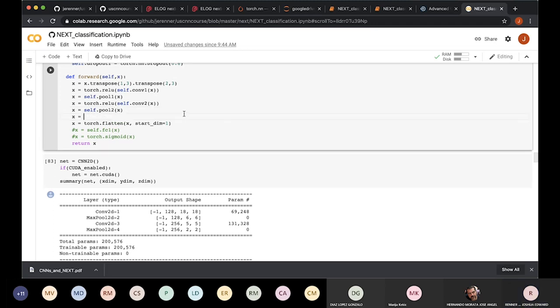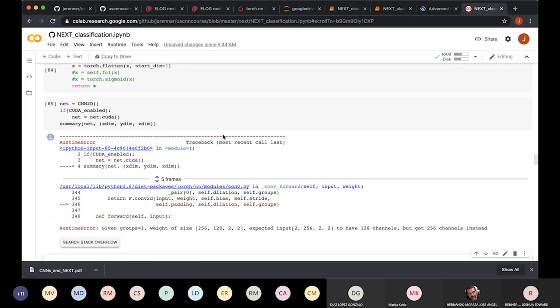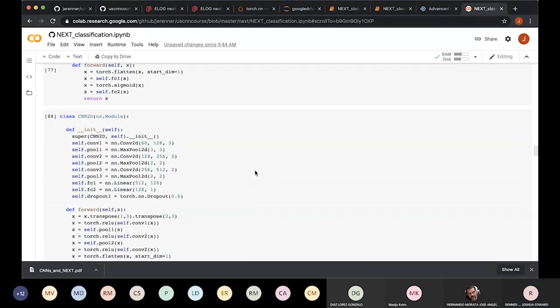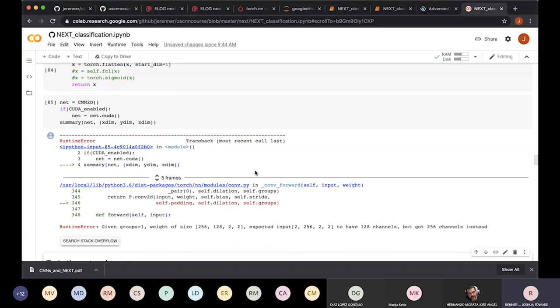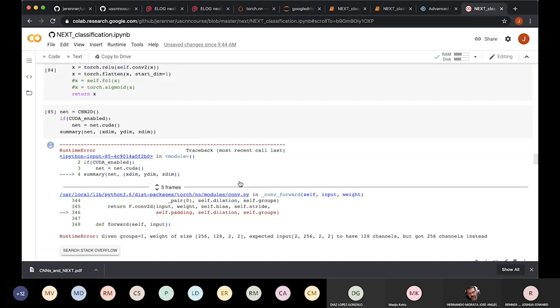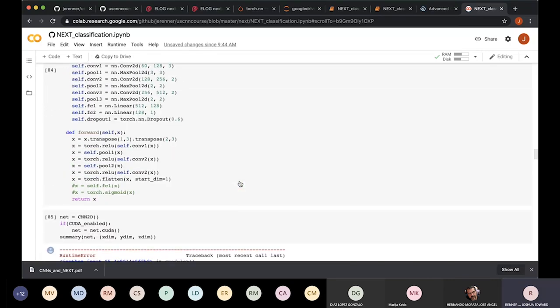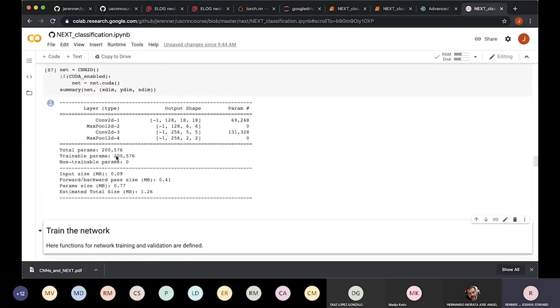Let's try the final convolution. We'll use ReLU again. And now we'll do the final pooling. So actually the final convolution, let's look at this. It doesn't like it for some reason. What did we do wrong? Groups 1, weight of size expected to have 128 channels, but got 56 channels instead. It may be that we can't fit the convolution. Right, so we're doing a 2 by 2 convolution, and we only had before a 2 by 2.